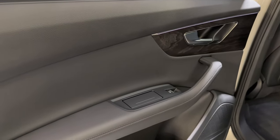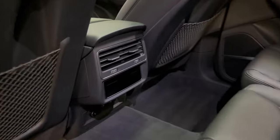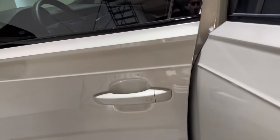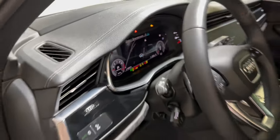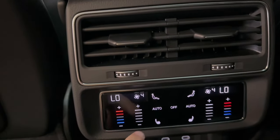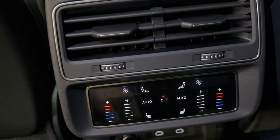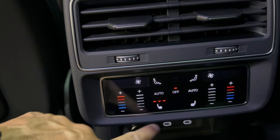Let's hop in the second row. What I like about these Q7s — they make the doors really large, very easy to enter and exit. You do have tinted windows and your sunshade there to protect the little ones. You've got three seatbelts here and then two in the very back row. If you've got kids or backseat occupants, these are going to be one of their favorite features. You have individual controls — if somebody's hot on one side or cold on the other, you can toggle through, change temperatures, change where the air is coming from, and turn everything off. You can also control it from the front. And of course, heated seats back here as well.